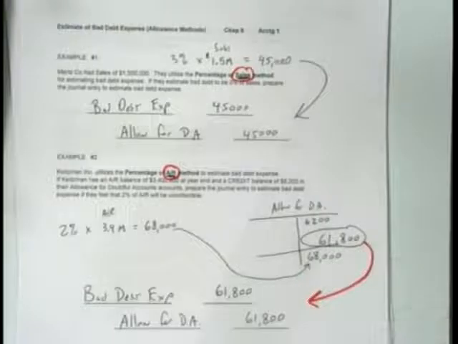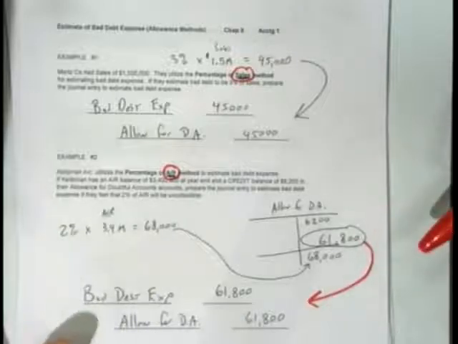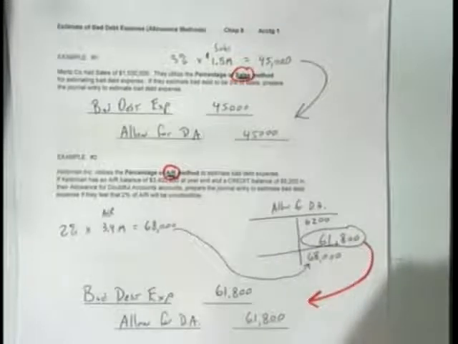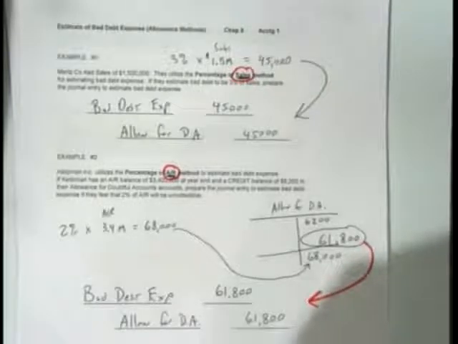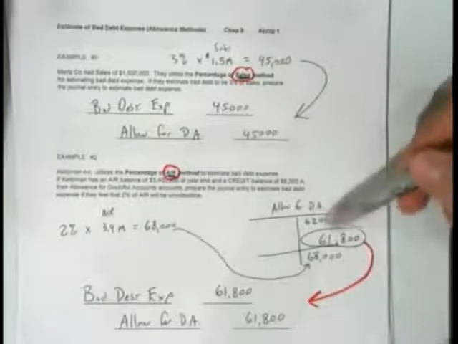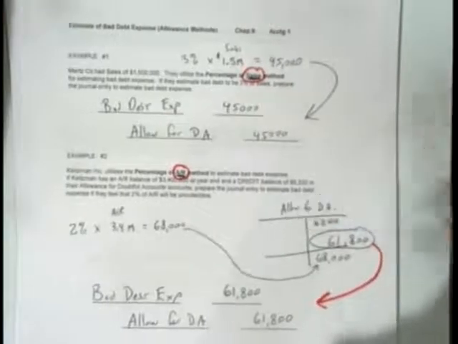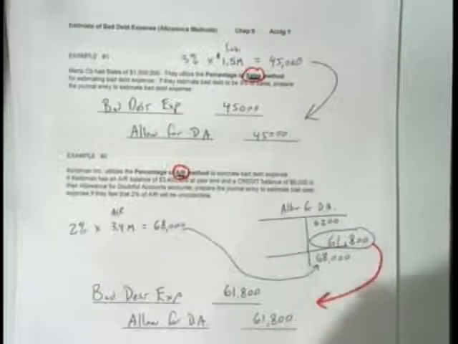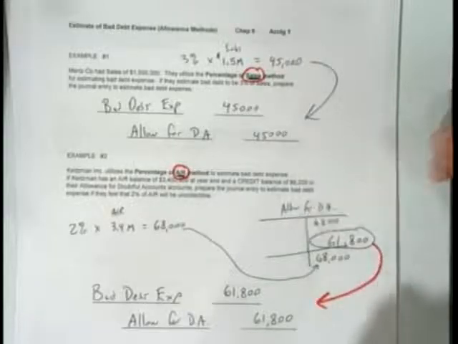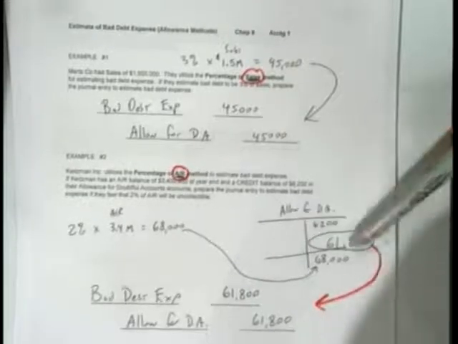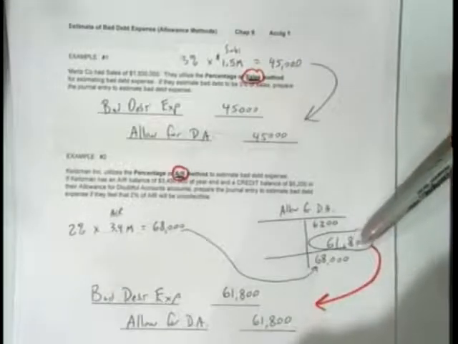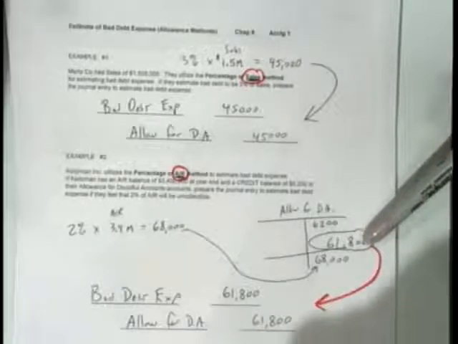Now, we're going to see, perhaps not in this period, but for sure in the next period, that there are times, well, let me back up. Allowance for doubtful accounts is a contra asset account, correct? Thus, it is a permanent account. It does not close. It does not get zeroed out like revenues, expenses, and other temporary accounts. So this is always going to have a beginning balance. Next time it could even be a debit balance, and if it is, again, you have to do what you need to do to bring the existing beginning balance to the desired ending balance. You with me?